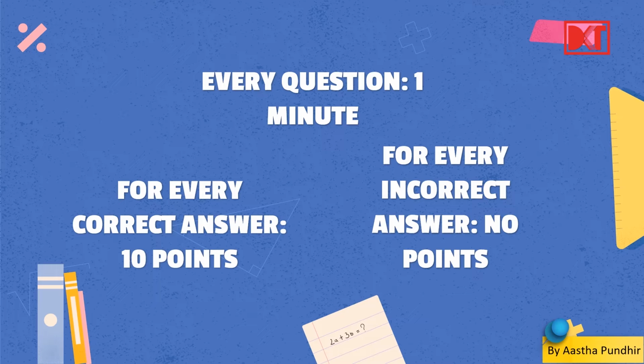Alright, so for the quiz, what we will be doing is, now every question you will be given 1 minute. 1 minute means 60 seconds. Why am I giving you 1 minute? Because you see, your question paper of IEO has about 50 questions, and so you can imagine that you get more or less a minute to answer each question. Now this 1 minute is the maximum that you should be taking for answering the question.